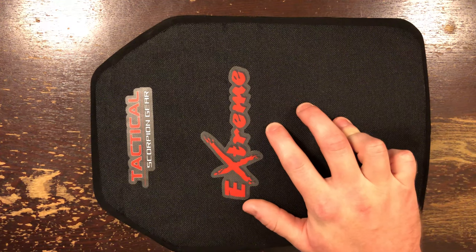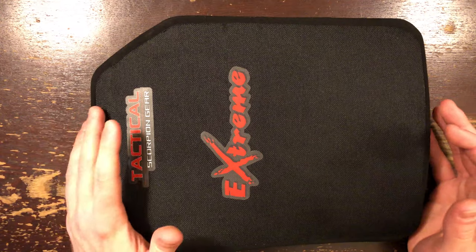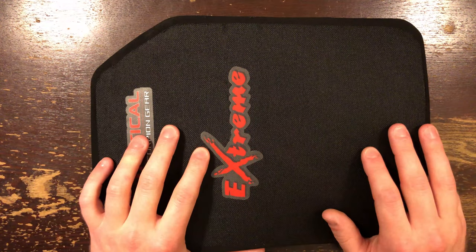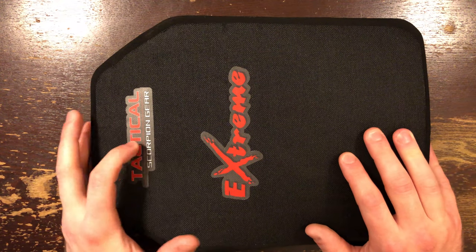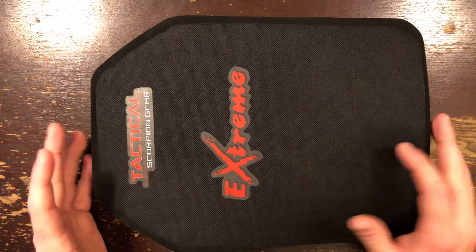Instead, I'm most concerned with comfort. Wearing steel plates sucks big donkey balls. Usually, polyethylene and ceramic plates aren't much better, but they are lighter, and that matters. However, these are extremely light. They stop some of the threats that level 4 plates will stop without the excessive bulk. Looking at these plates, you immediately notice both the quality and the nice curve.